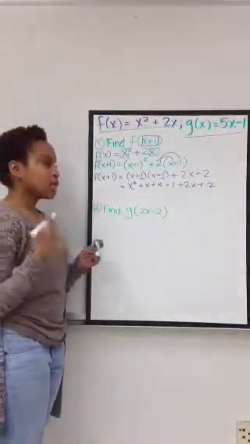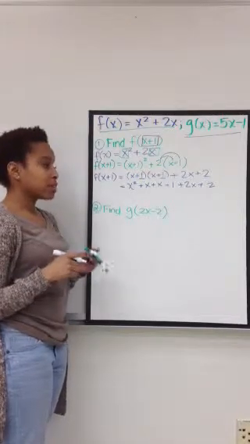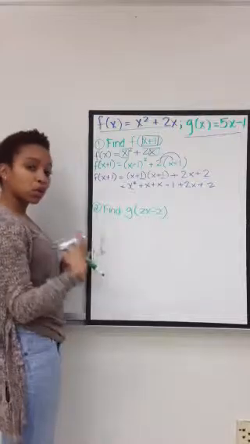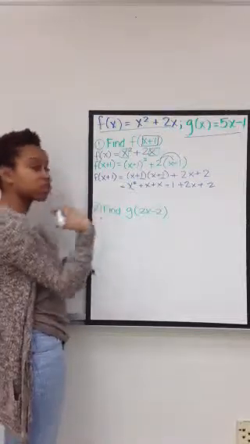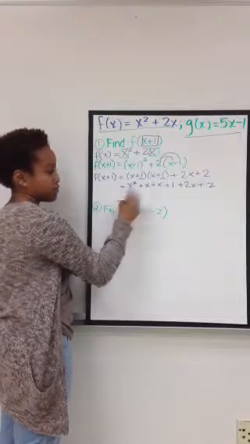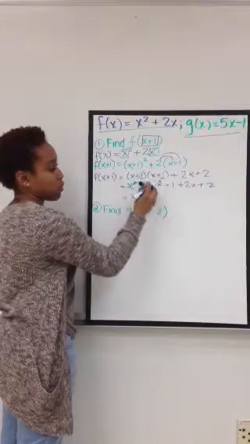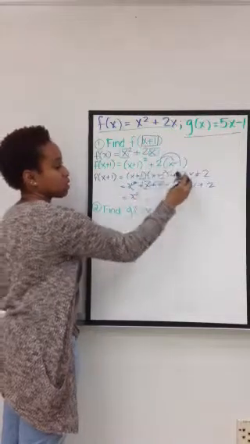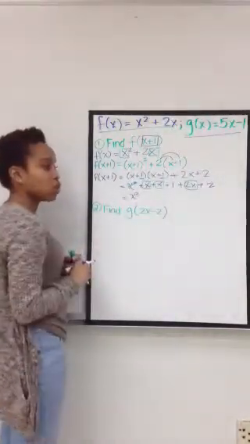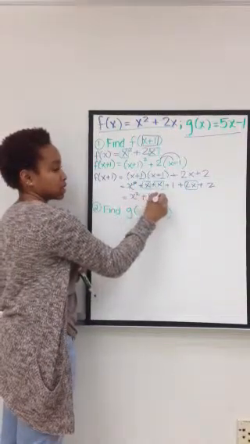Alright? Now that we've done that, that was probably the hardest part, which really wasn't that bad. Now we just have to combine like terms, and you want to go in order. So you go with your highest degree to your lowest degree. So that's going to give you x squared. So I've taken care of that. Now I need to go with my x's. So I have 1x plus 1x plus 2x. So 1 plus 1 plus 2 gives you 4 x's.